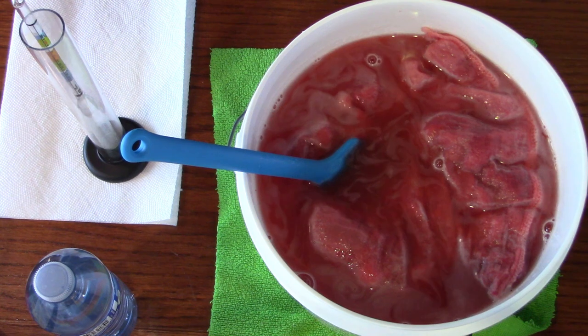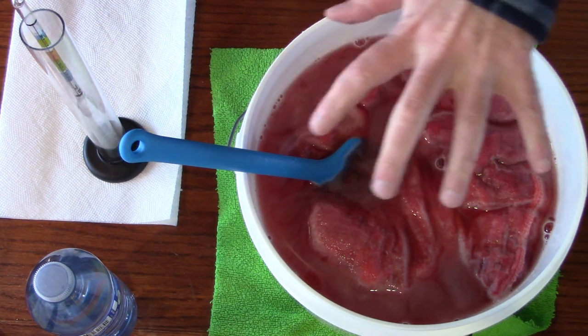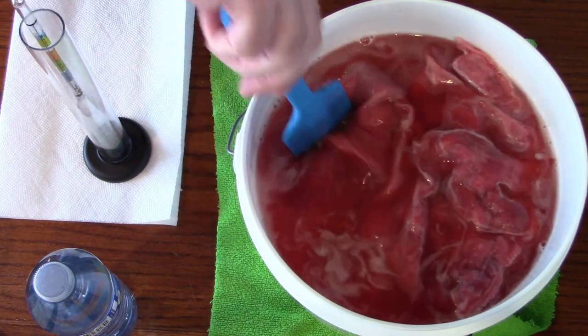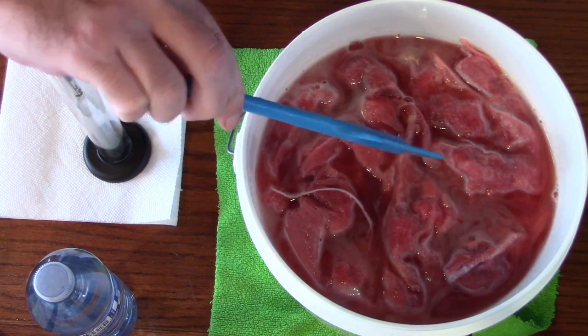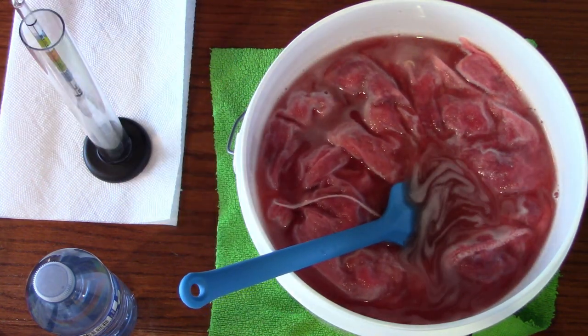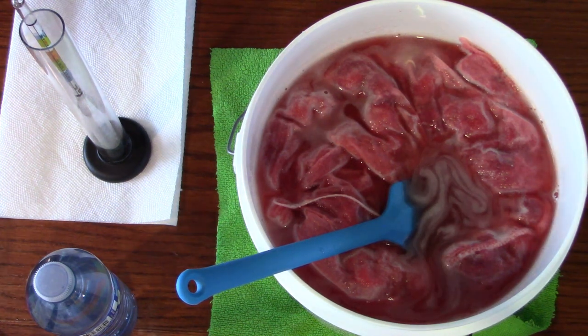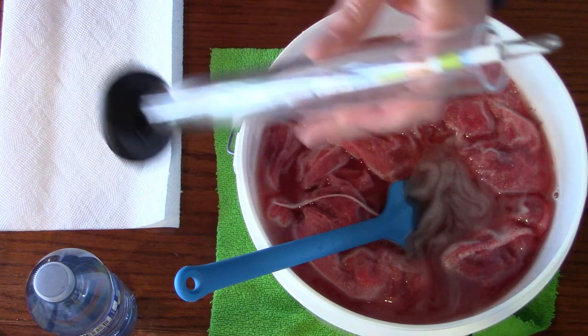That's also why I'm using the RC212 yeast — I want to retain that color. After fermentation I would like a nice strawberry-colored strawberry mead. Now everything is mixed together and I'm going to take a hydrometer reading. Here I have my hydrometer in a graduated cylinder — just a plastic cylinder.